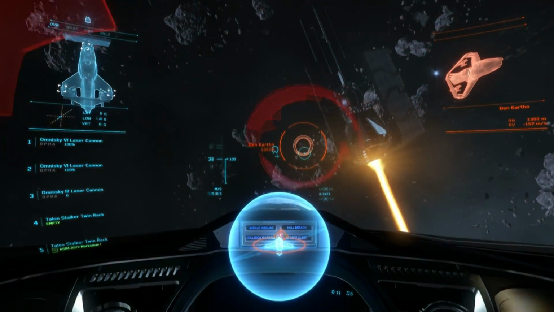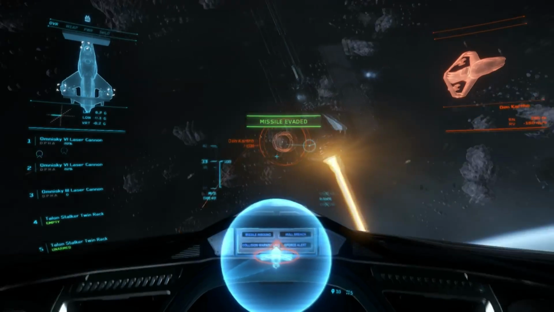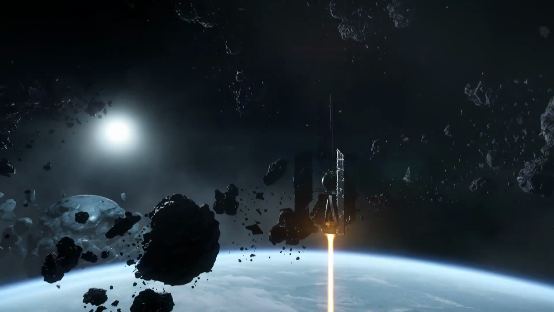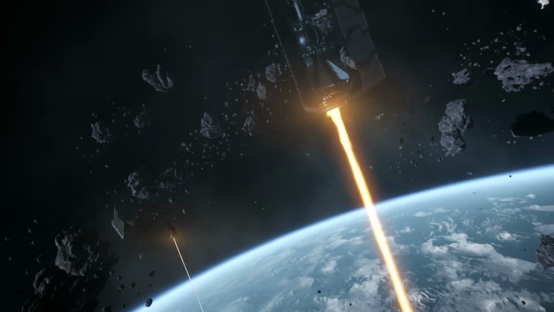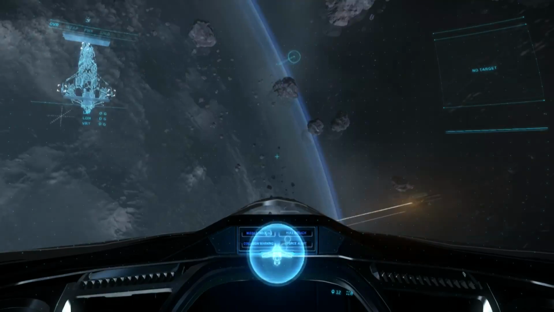Scan initiated, that's another target. Missile lock and incoming missile! Missile evaded. So, the game... What the heck? Did I just die again? But there was absolutely no warning of that. I think they must be using the Ominsky laser cannons as well, because those just go like a hot laser knife through buttery shields.